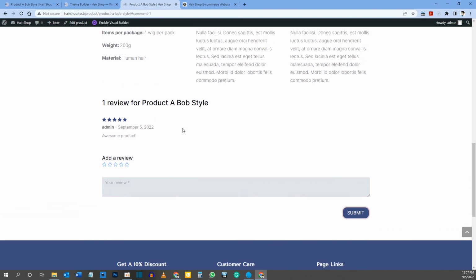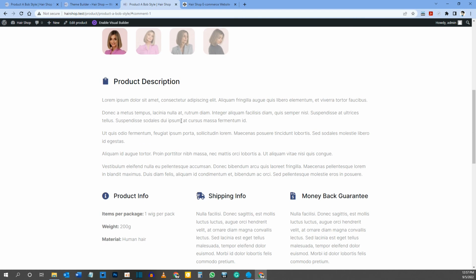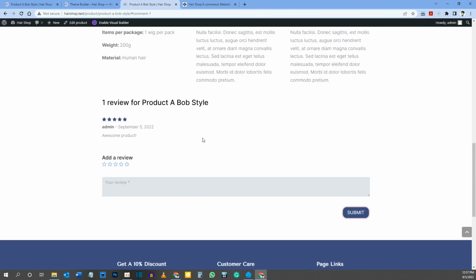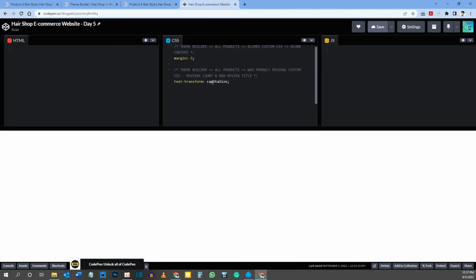Then the last thing, you'll notice that all our title text on here is capitalized. So each word's capitalized. So you'll see the P and the I is capitalized, the S and the I is capitalized, the M, the B, and the G is capitalized. But come down here, let's add a review. The first word is capitalized, but then the rest is lowercase. And if you want to leave it like that, that's fine. But if you want it to be the same as all your other titles where each word is capitalized, this is where this code comes in. So what we can do, we can just copy this code.